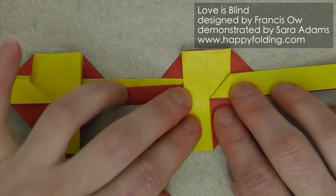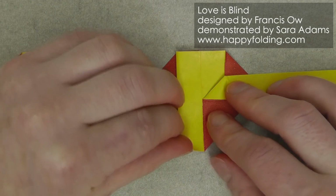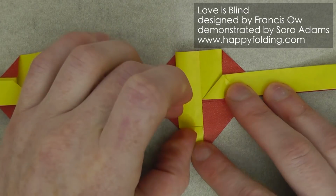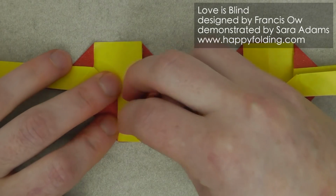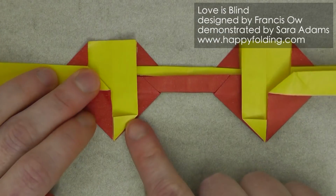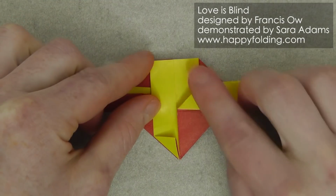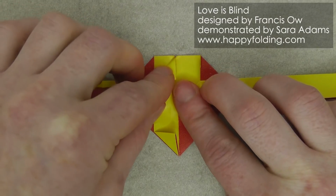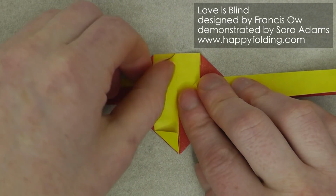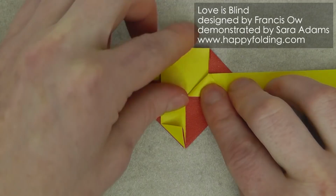Now we want to finish shaping the hearts. For this I'm first going to take this small corner and fold it up. We're going to hide it in just a few moments. And let's repeat that on the other side so that this flap doesn't unfold as easily. Now we're going to take this small section and again fold it to that vertical crease line, just in a pre-creasing. And now we want to take this edge and align it with that edge.